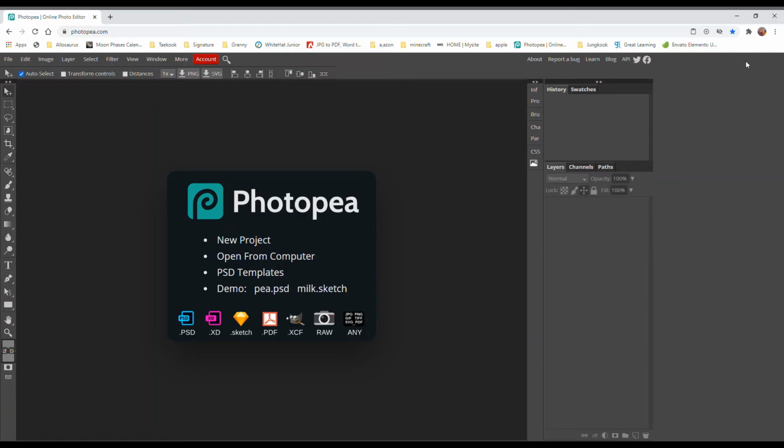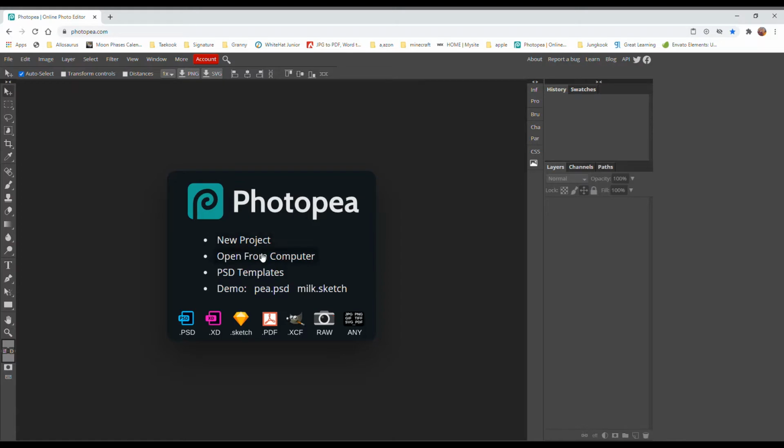Today I'm going to be showing you a Photopea tutorial. Now this is not Photoshop, it's Photopea, the online version of Photoshop. So if you can see here, they have all the options of Photoshop, Photoshop CC mainly, the 2019 version. So you can see here, if you go to the homepage, by the way, Photopea will be the link in the description.